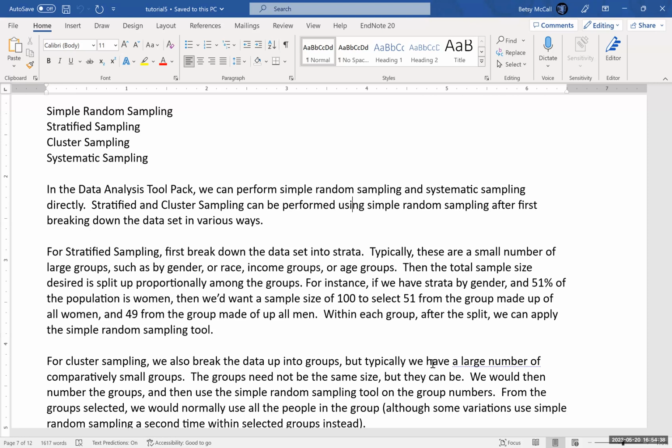So in stratified sampling, typically you first break down the data set into strata, or essentially large groups, a small number of large groups typically. Gender is very common, race, income groups, age groups, anything that you can divide the population into, maybe that have different quantities of representation.